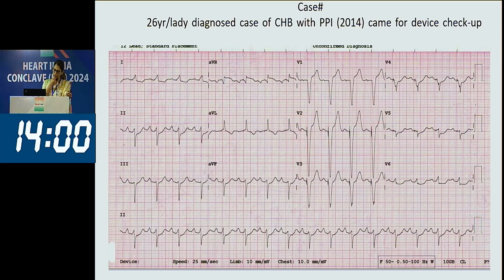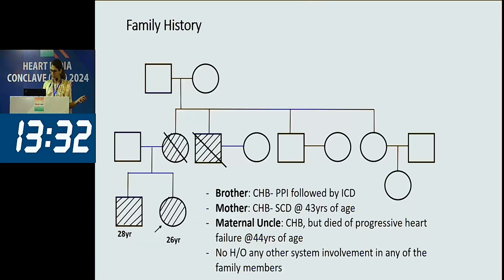So I feel that you should have a high index of suspicion in the family or in the patient who can have a tendency for sudden cardiac death. For example, this is a young lady who came to my OPD in the device clinic having a pacemaker, no complaints. After the pacemaker, echo is normal, it's been a few years since the pacemaker. When you do an ECG after pacemaker, you can say the pacing spikes are nothing. But can you see there are ST-T changes, which should not happen in a young girl, which look a little bit glaring. You won't have so many ST-T changes. I didn't do much. I just started asking family history.